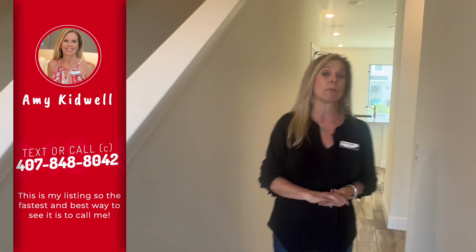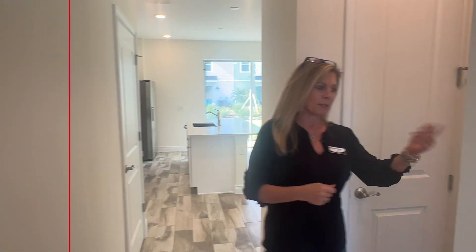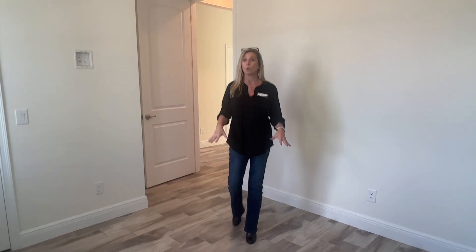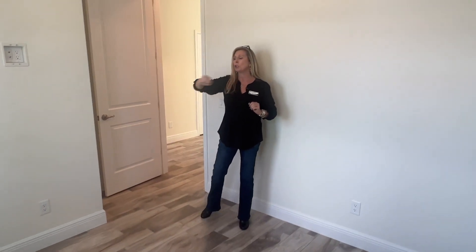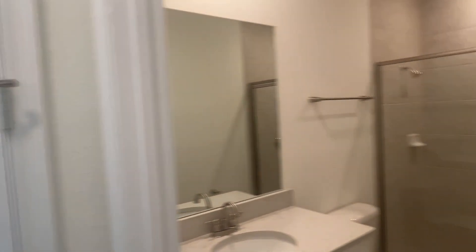This is a three-bedroom, three-full-bath townhome. Two bedrooms are upstairs and there is one here on the first floor. In this particular home there is no carpet — you're not going to want carpet because you've got sandy toes. You'll have this beautiful plank flooring throughout. This bedroom is located on the first floor toward the front of the home, so you've got two big windows, ceiling fans already included, a nice big closet, hookup if you want to mount your TV, and a full bathroom with a shower stall located right outside.